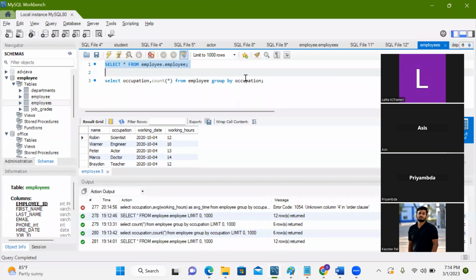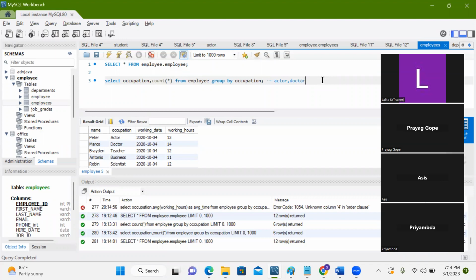So I mentioned here occupation. That means first it will take scientist. If it takes scientist, and in another row scientist is already there, it will group it, and next it will check whether any other scientist row is there. If there is none, it will just return, and like that it will create different groups based on the occupation. So how many occupations are there here? If you see here, different occupations are there: actor, doctor, teacher, and another one, doctor, teacher. Like that, it will create different groups based on that. So if there are 5 occupations here, it will create 5 groups.